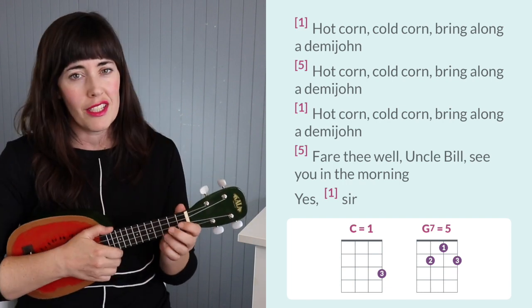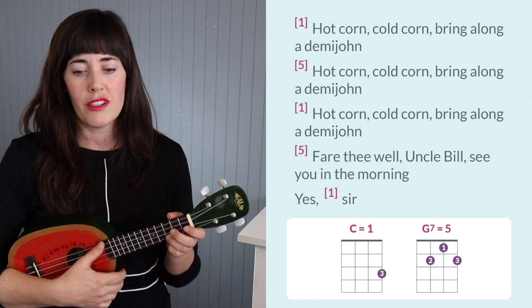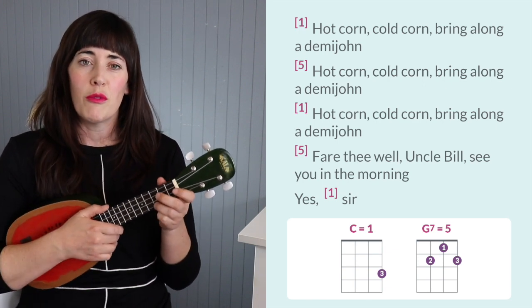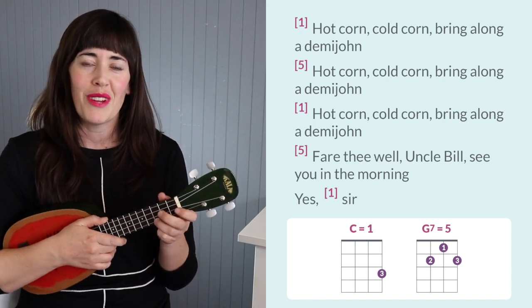We're gonna start out with the C chord, play the whole first line, but then we'll switch to G7 and just back and forth, and we'll play through the chorus a few times. Ready? Let's go.